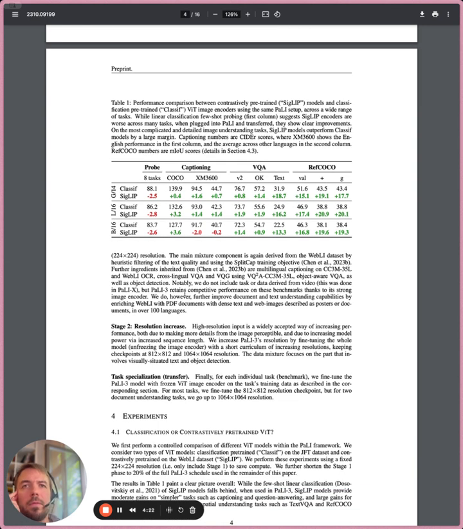Oh yeah, they also find that for some tasks it's much better to have higher resolutions. So instead of 224 squared, they go to 812 or 1064 squared. And it makes sense, especially for document understanding. If you have lots of text, when you scale everything down to 224 squared, the text would just be impossible to read even for a human. So they do another round of training on high resolution images to make that possible.